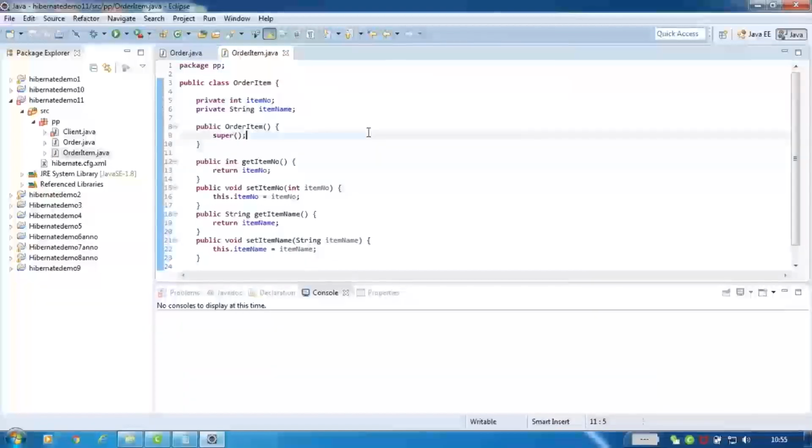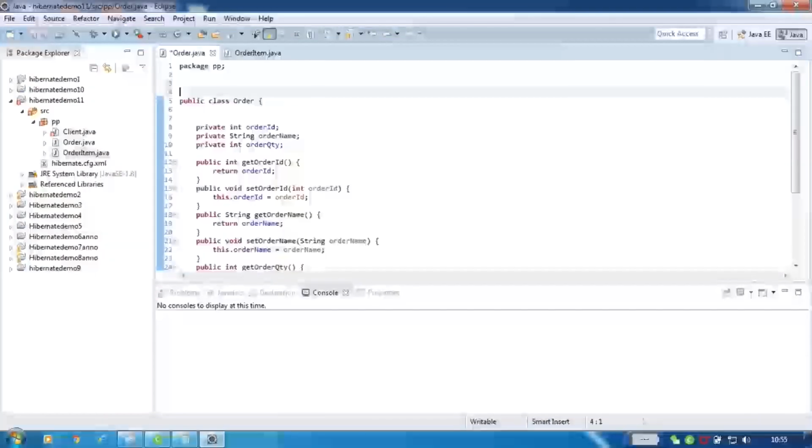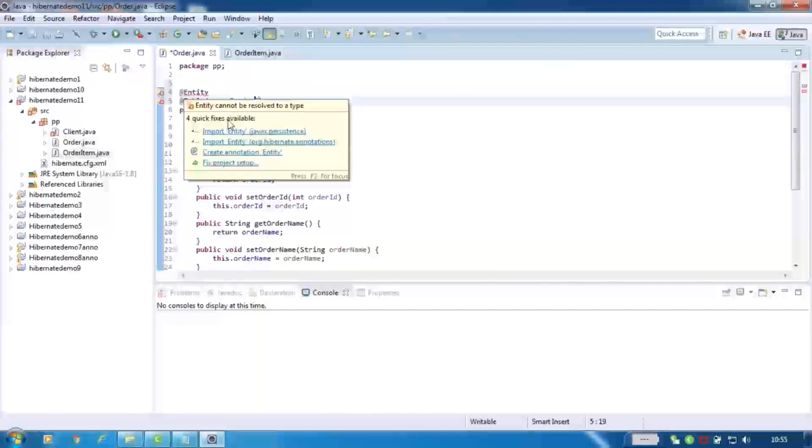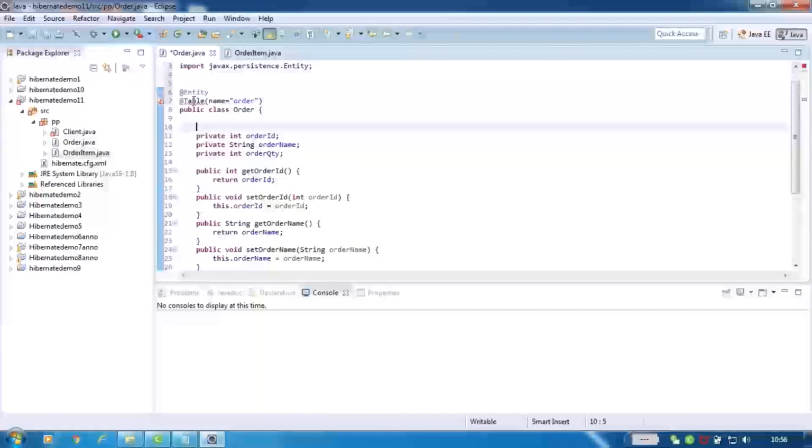Done. Now what we are doing, we are going to implement using annotation, right? As we know, we did annotation last day: @Entity, @Table(name = "order"). Okay, done.